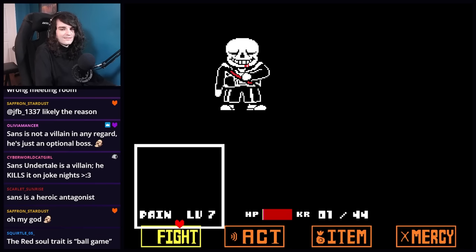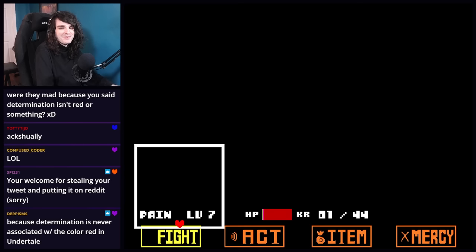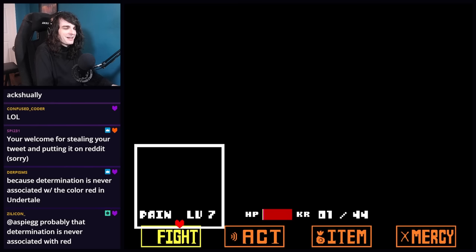Sans from Undertale is a villain. He kills it on joke nights. Yes, that is what I said, dork. Yo, Spy, I hope you enjoyed the free Reddit karma for taking my Twitter post and putting it on Reddit.